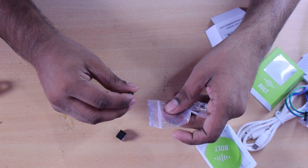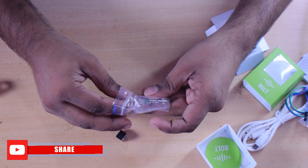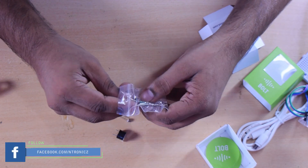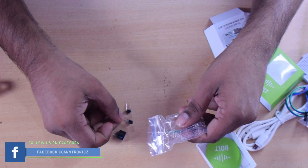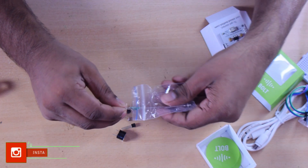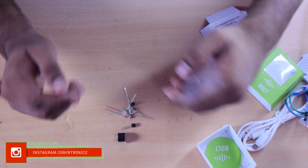There is a 2-pin push button included. The most important thing is there is a temperature sensor and a light sensor, which is called LDR — light-dependent resistor. Here we have a 3-pin temperature sensor, and here we have resistors. We also provide two LEDs. We provide everything you need.